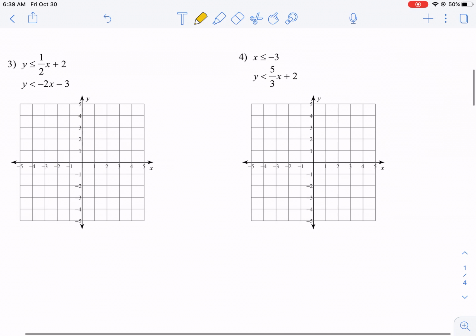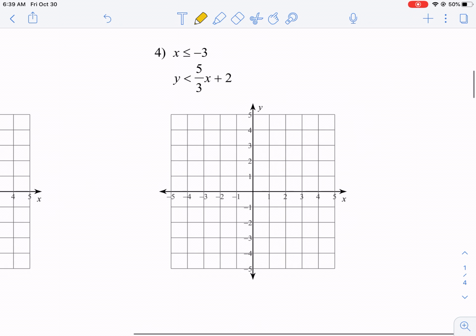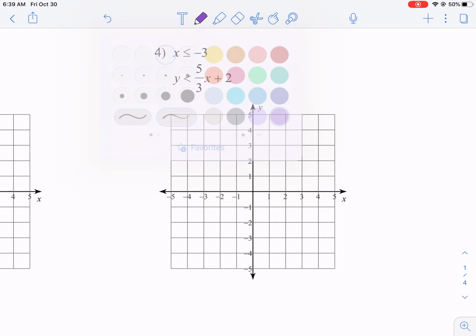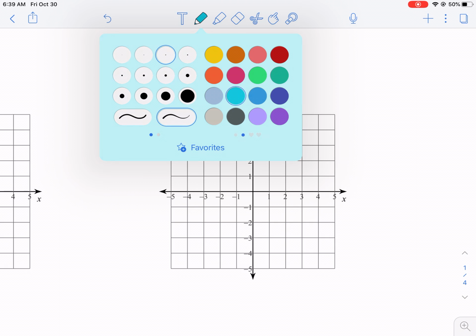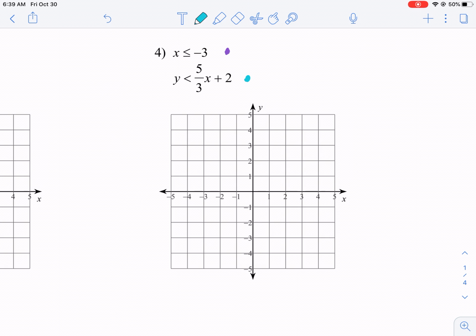I guess I'll do number 4. This would be a really good one. So we're going to choose 2 colors. We'll do purple for the top one again, and we'll choose light blue for the bottom. Okay, we know we're going to use a solid line for the top one, because of the symbol, which means it's a solid line. And then let me do the pink highlighter. That's the step that it corresponds to. And then we have a dotted line with this guy.